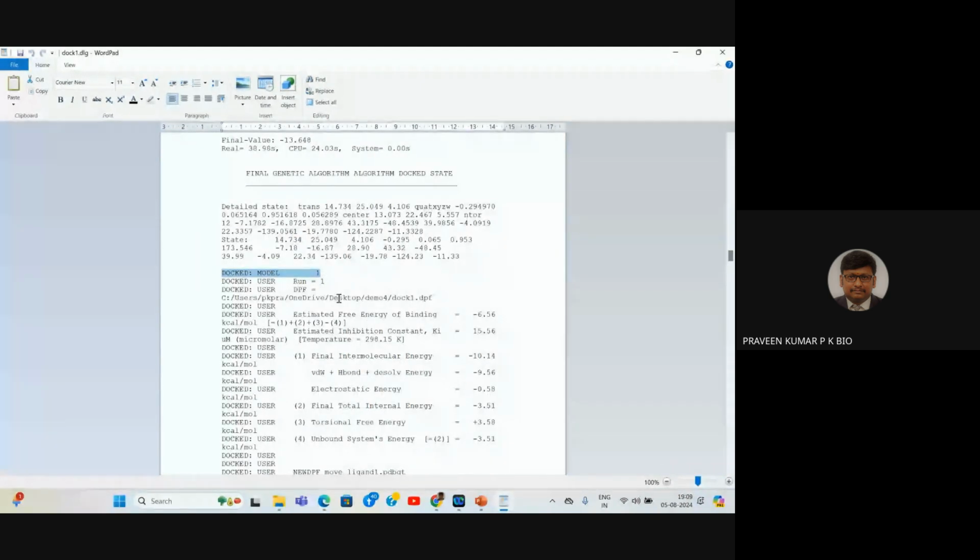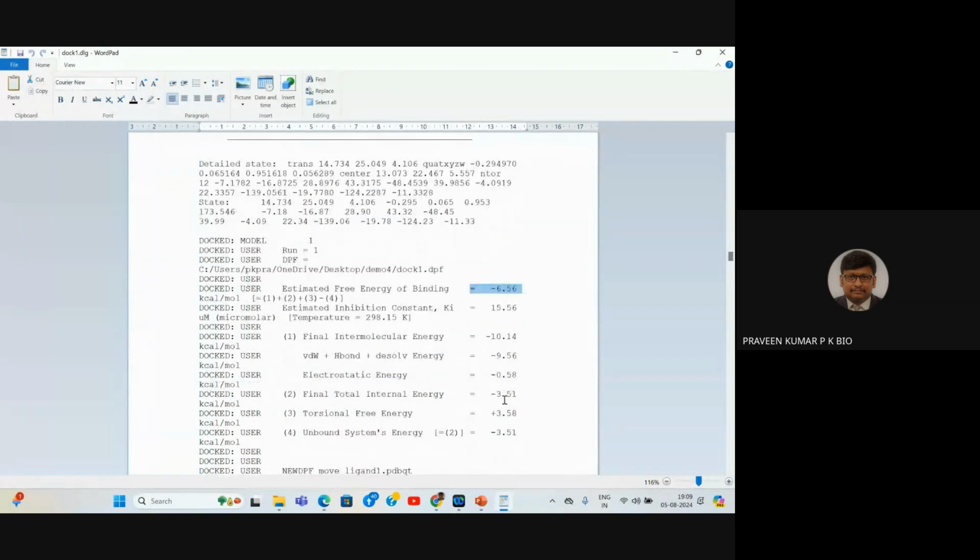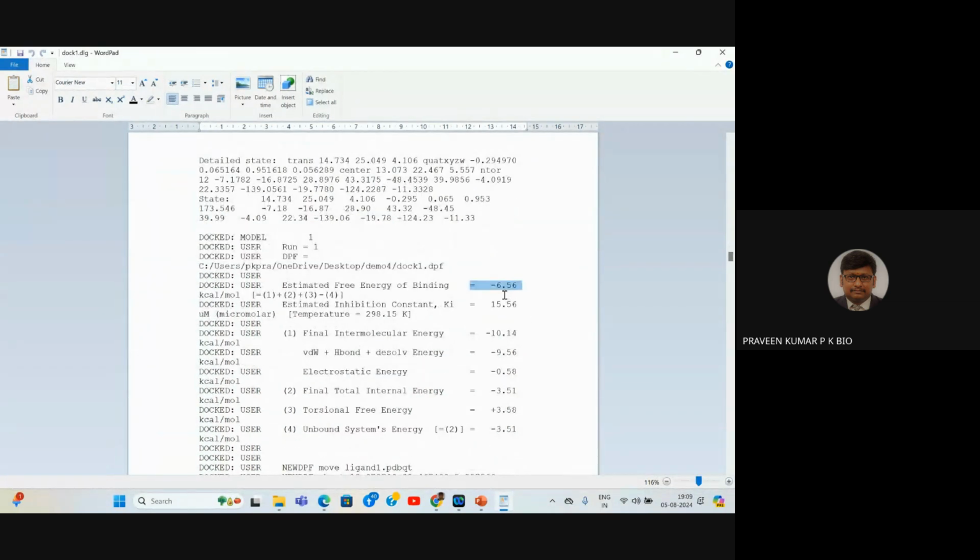If you see, the estimated binding energy is minus 6.56. How did we get this? Of course, it is a summation of all the energies: final molecular energy, van der Waals, hydrogen bond, desolvation energy, electrostatic energy, and final total energy.